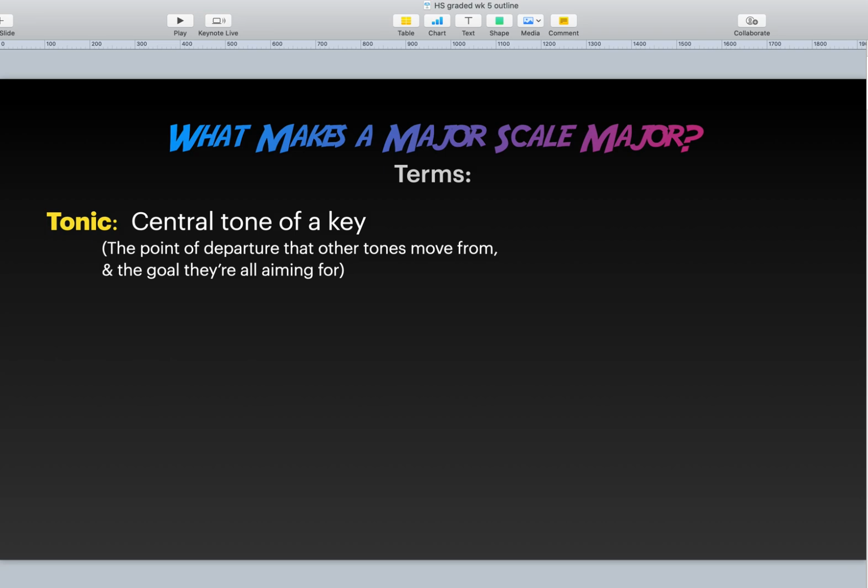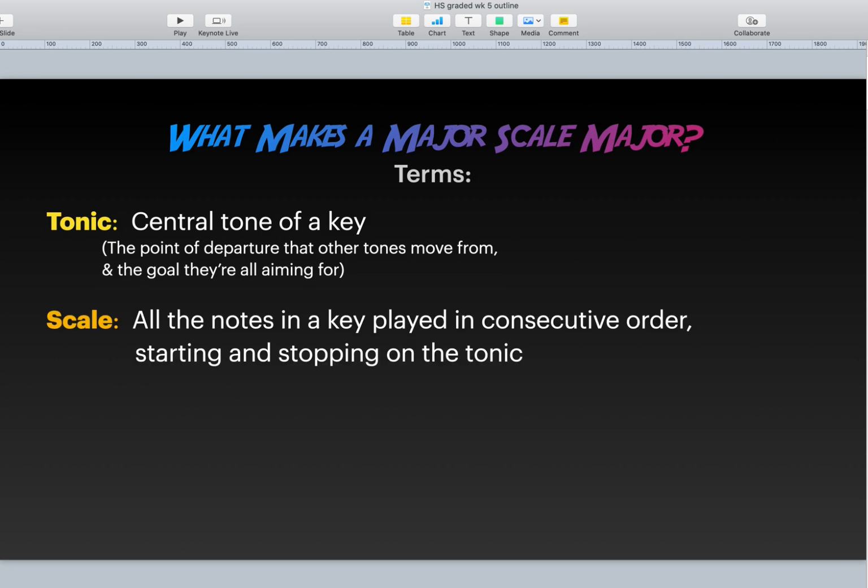I've been using the term root note, perhaps mildly inaccurately, somewhat flippantly. But in the past, when I've said root note, I probably should have said tonic, and tonic is the term to use. It's the fundamental tone of the key. If you're in G major, then G is the tonic. If you're in F natural major, then F is the tonic. If you're in B flat minor, then B flat is the tonic. You get the idea.